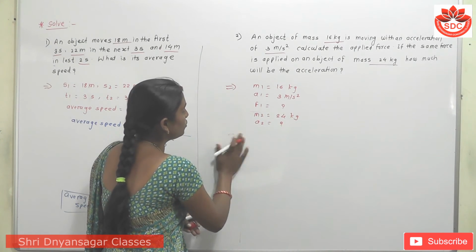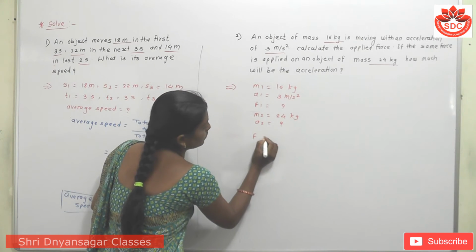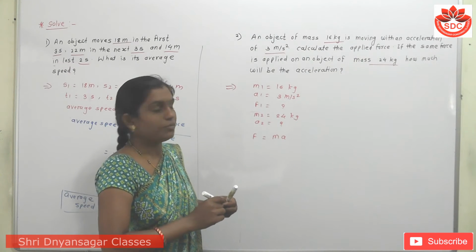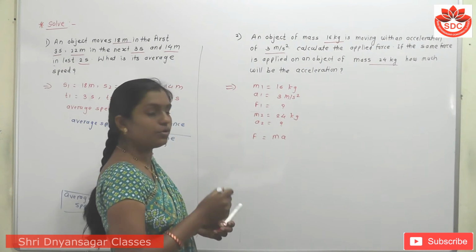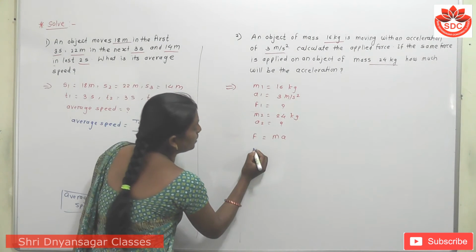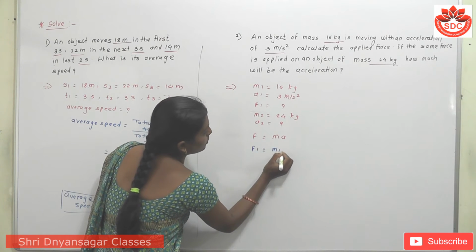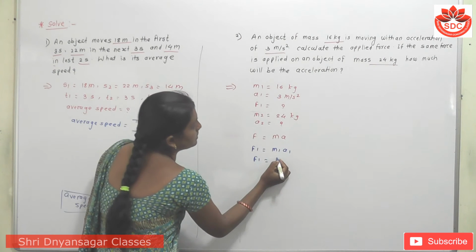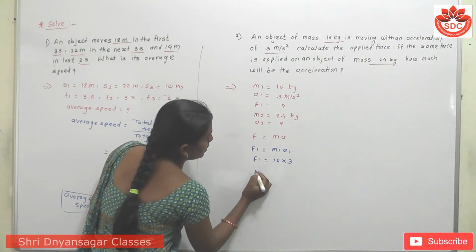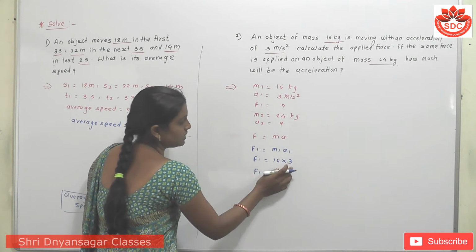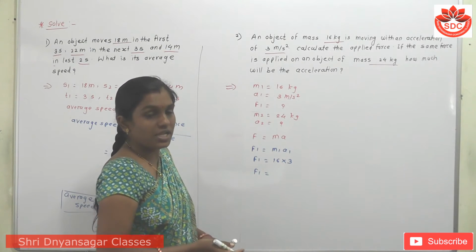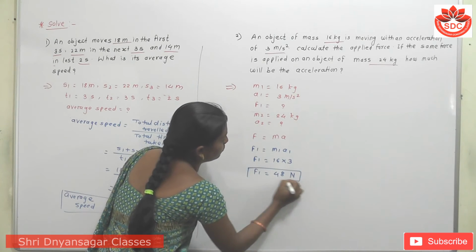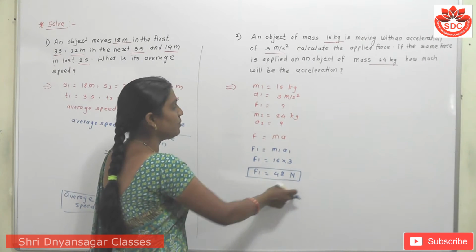सो हियर we know that the formula that is force is equal to mass into acceleration by the Newton's second law. बरोबर, न्यूटनच्या सेकंड लॉ वरून फोर्स is equal to mass into acceleration. So here f1 is equal to m1 into a1. So f1 is equal to अगोदर काढूया, that is 16 into 3. So f1 is equal to 16 3s are 48. So 16 3s are 48 Newton. हे काय आलं फोर्स आला. सेम फोर्स इज अप्लाइड टू दिस मास.